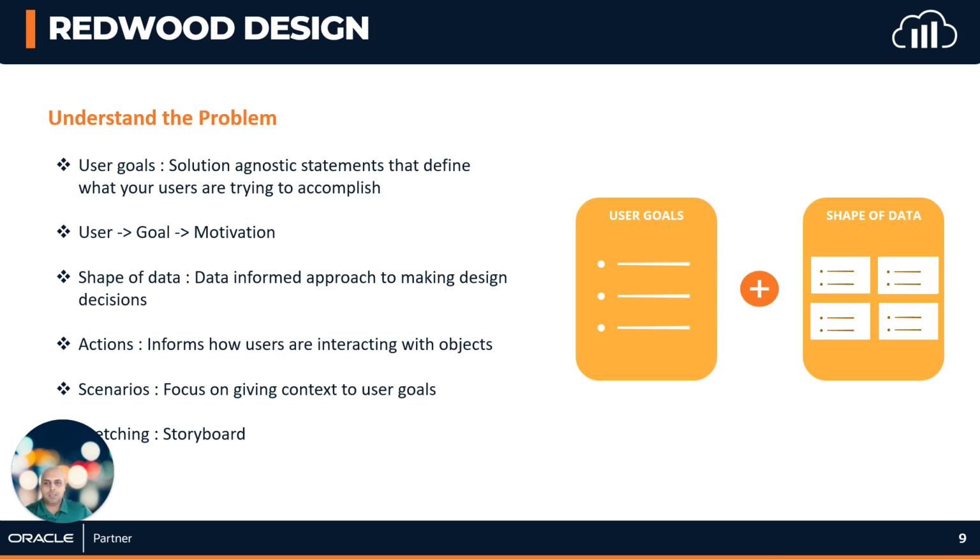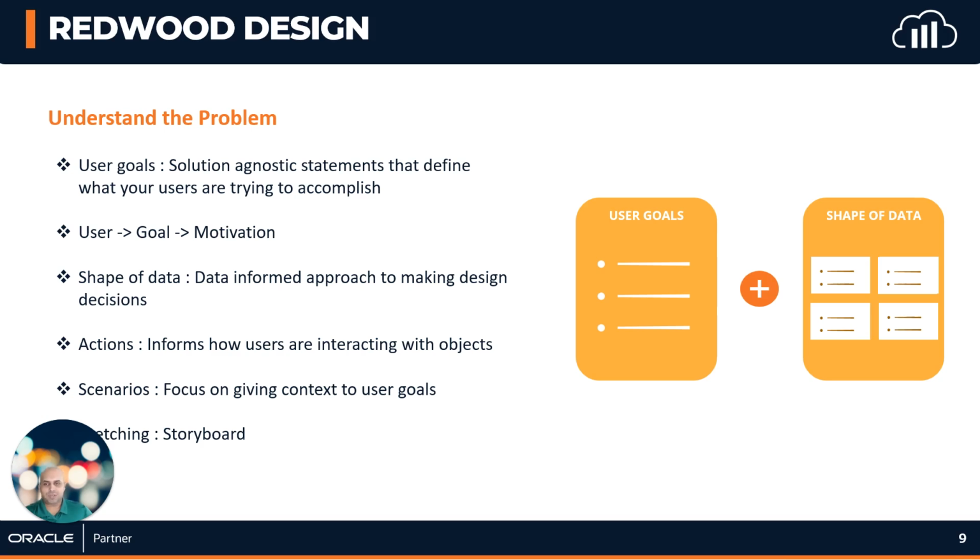One thing to note here is there is no mention of technology, no mention of how fast or how efficient the system or the design should be. There is no expectation of how fast that system should be. This design statement is just about what the user is trying to achieve. It's harder than it seems to write these simple user goal statements. So it's required to have clarity of purpose among the team who is going to design and build these applications.